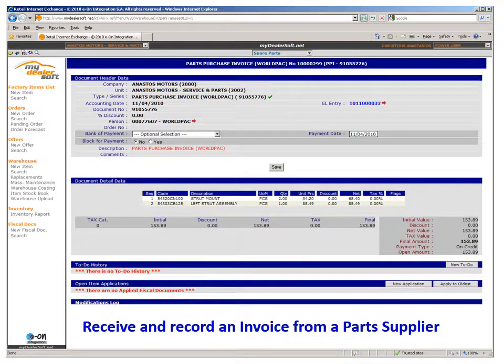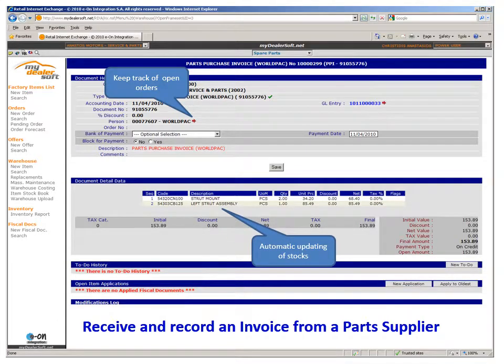The cycle of parts management continues with the receipt of parts from suppliers and the processing of purchase invoices. Orders are tracked at the level of each supplier. Every supplier's invoice is used to update the stocks on hand or service orders, as we explained before. Again, the general ledger is updated in the form of journal entries for the purchase of items and the tracking of payables due to suppliers.